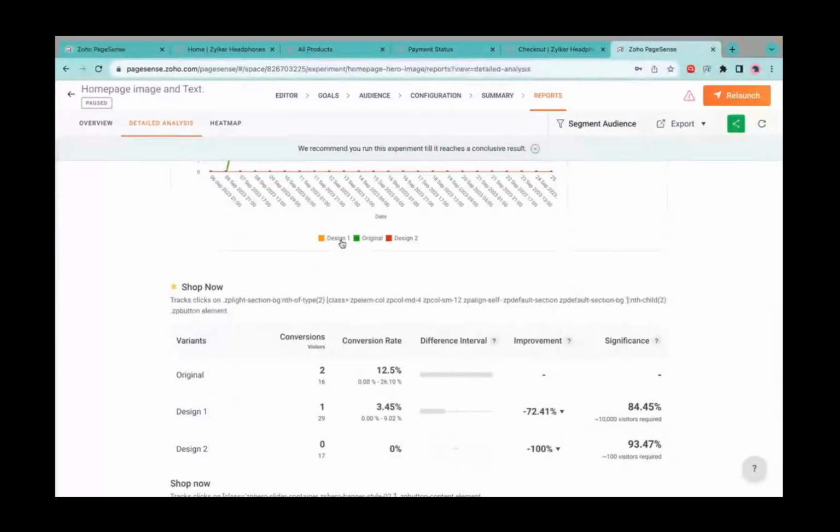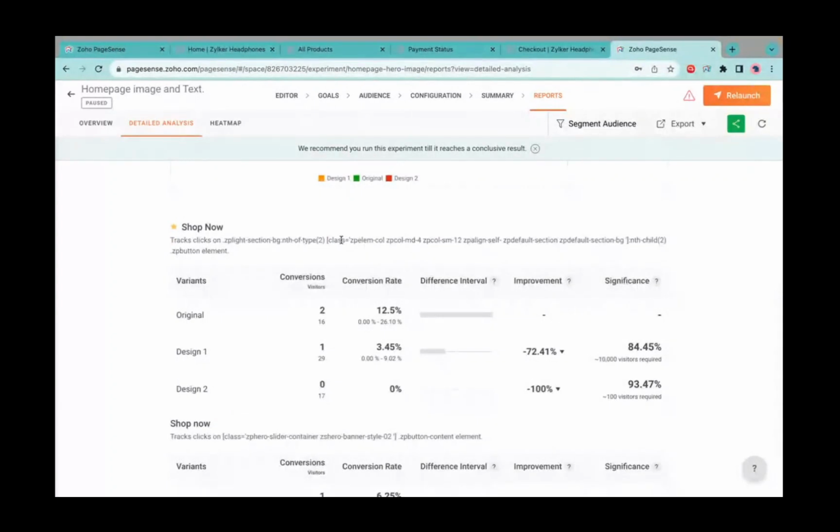So under the tabular view of the statistical report, you get to know the variance, conversion, and conversion rate detail along with the difference interval, improvement, and significance data. So here difference interval is nothing but the range in which your original and variation pages, however many you create here, and its conversion rate. It will be comparing how exactly each variant and what is the difference between the first variant to the second variant. Accordingly, the improvement will be updated, which is nothing but the relative difference between the conversion you received in the original and the conversion you received in the variants.